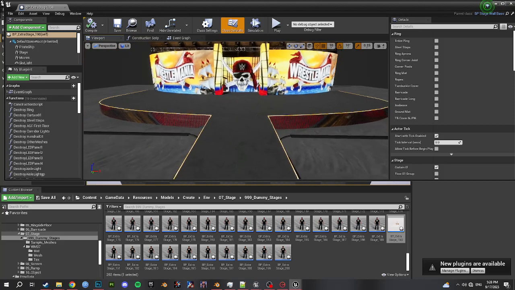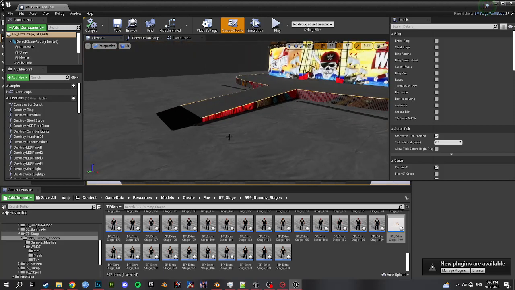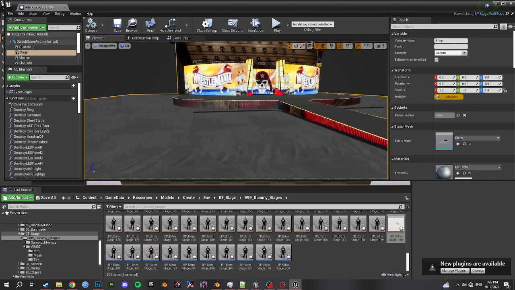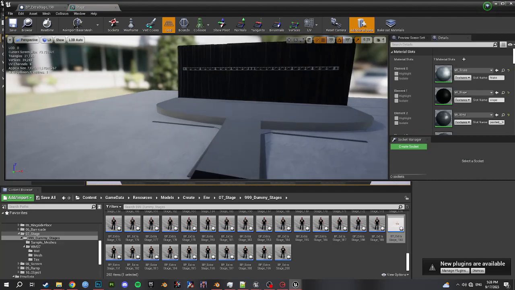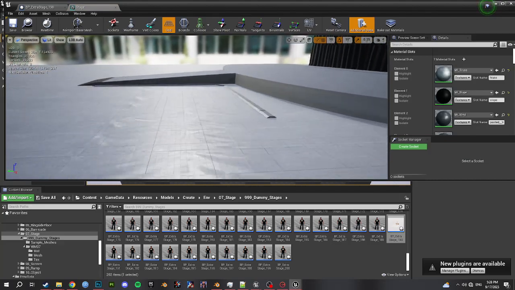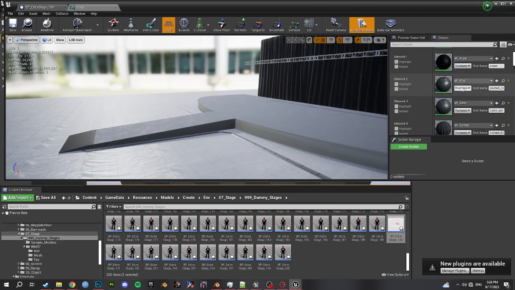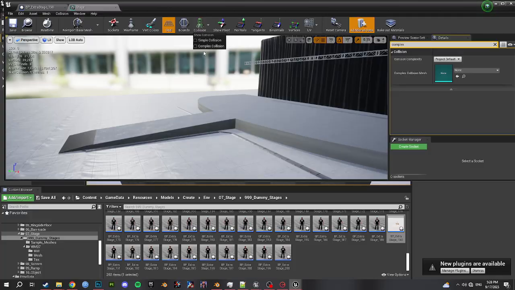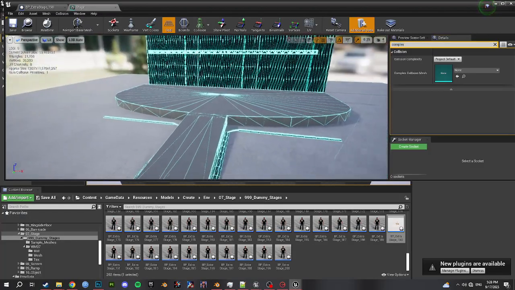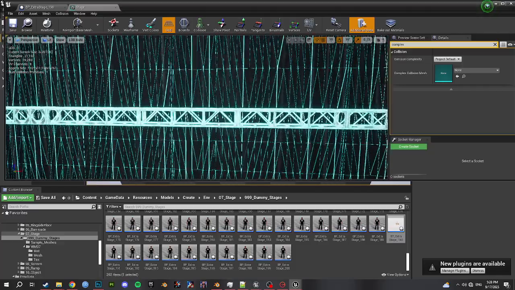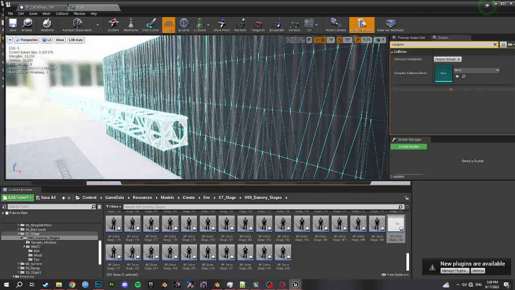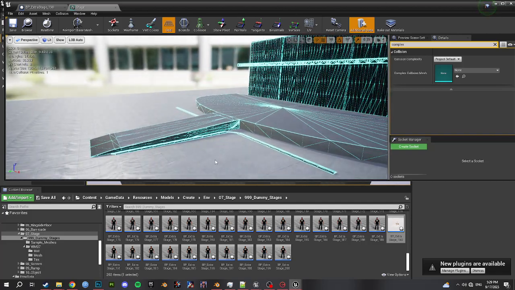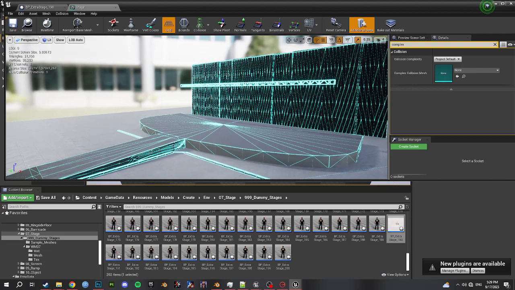So first off, we need to get the ramp to work. So that's the stage model, which I made into one piece like an idiot, because that means if we go into here, type complex, and go into collision and view complex collision, it has a complex collision mesh that basically generates a high quality hitbox. But you do not want to use this all the time. We're going to use it now simply because I made this all one object.